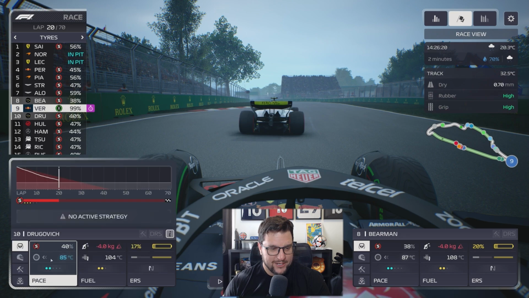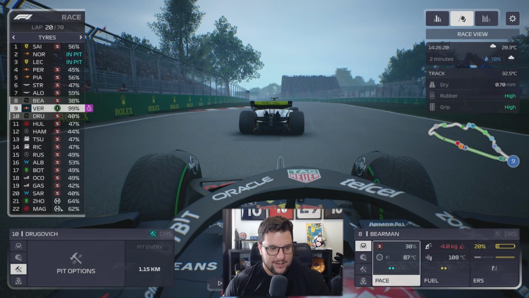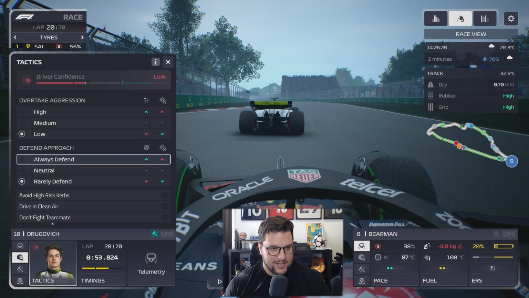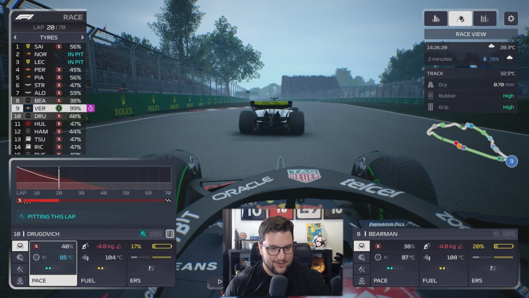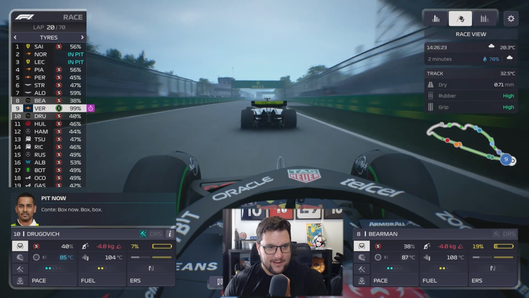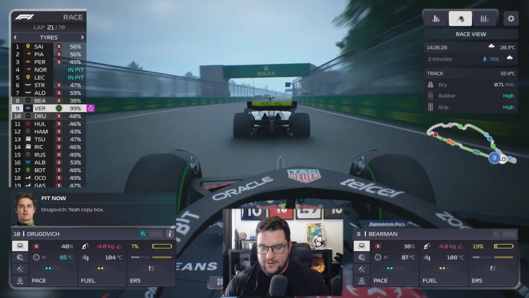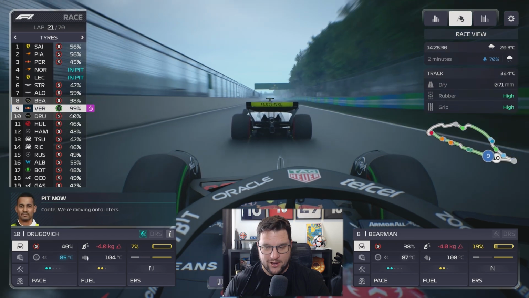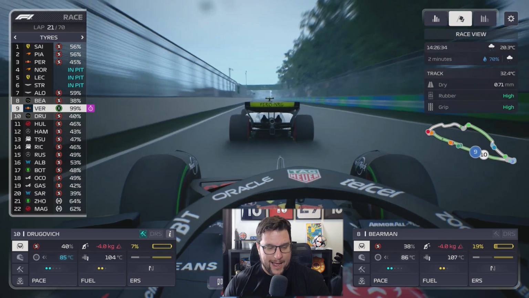Right, Drugovic, you're going to come in. Pit options onto a fresh set of Inters. Confirm. We can actually get you to just go back to standard for now. So Drugovic is going to come in. Max is behind Ollie Behrman. This is who we're watching. Ollie Behrman's in front at the moment. So I think we put Ollie Behrman out for one more lap.